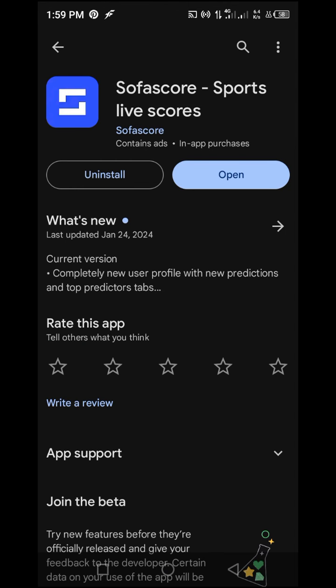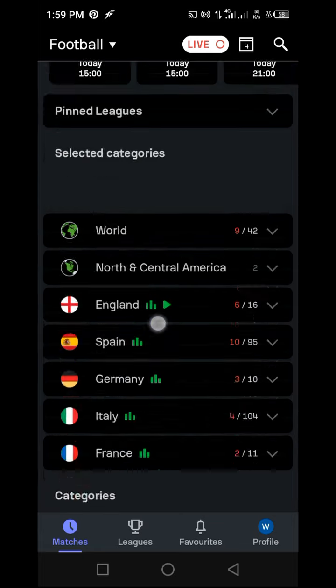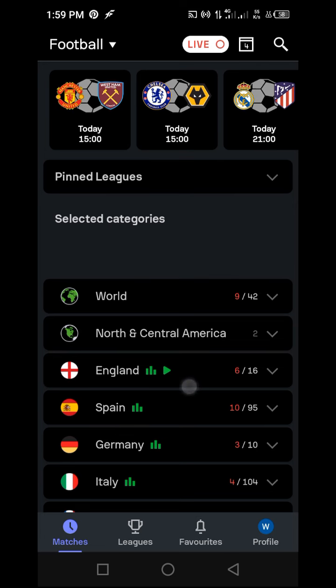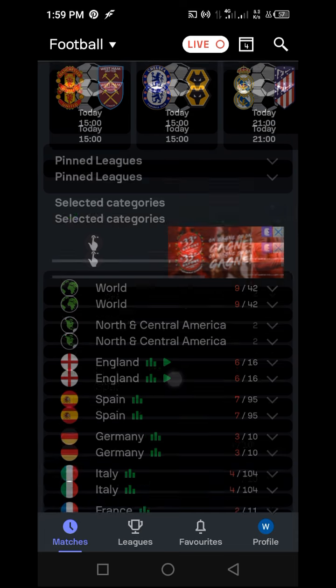You want to make sure that once installation has been completed, you locate the open button, as you can see in this case, and click on it directly. Once you do that, you are going to be taken to a front page that looks like this. And inside of this app, I'm going to be using two use cases to explain this strategy.